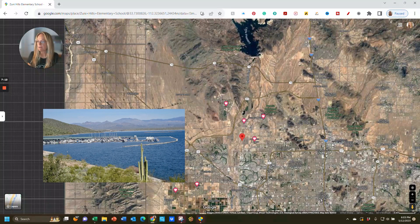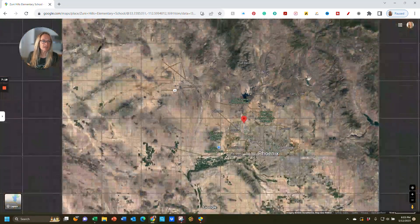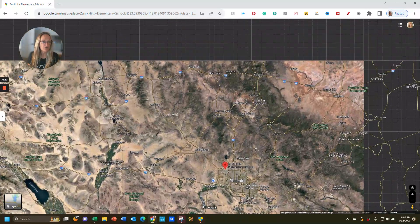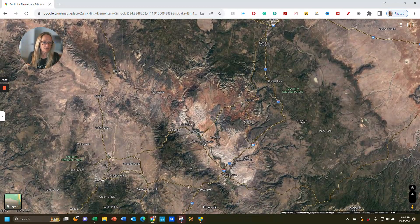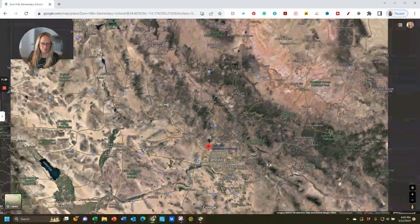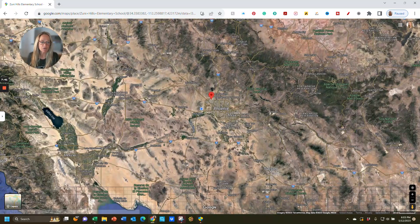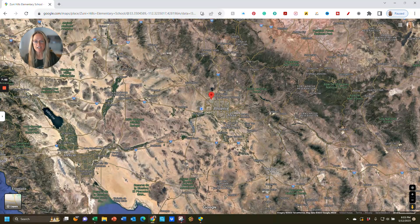If you wanted to get to Lake Pleasant, that's about 24 minutes away so you can take boats out there. In terms of higher elevation, you've got Prescott and Flagstaff up here, and also Sedona — all higher elevations to get you out of the heat in the summertime. Peoria is a growing area, really beautiful. My name is Michelle Seymour, and I'm an Arizona realtor covering the area west of Phoenix, also known as the West Valley. If you're thinking about making the move to Arizona, feel free to reach out. Thanks for joining me today.